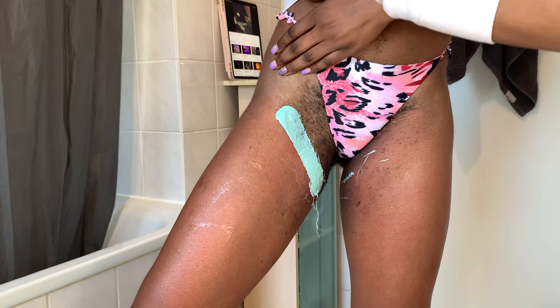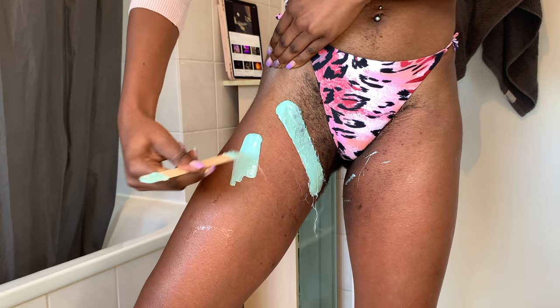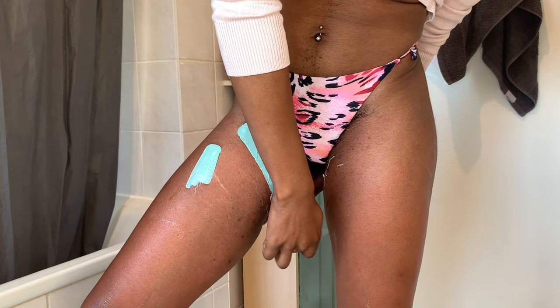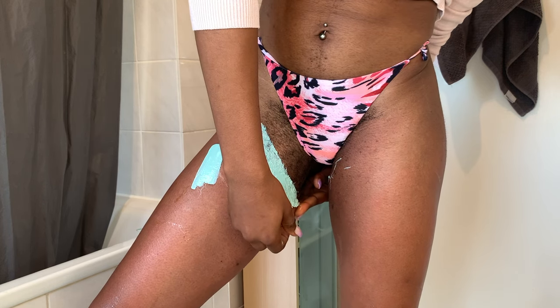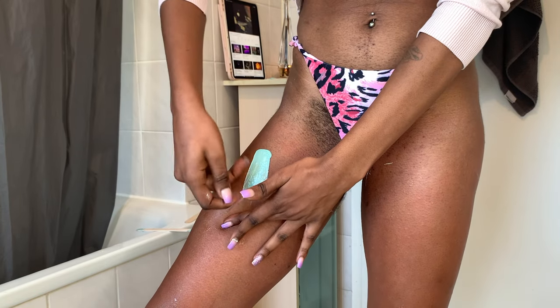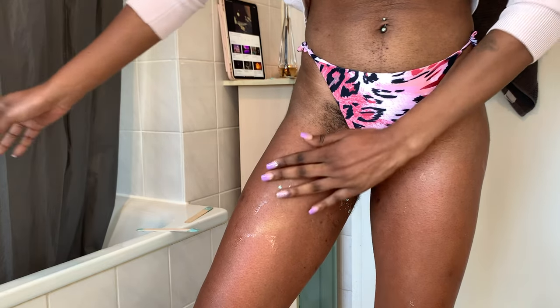I have to go for long and thin applications because the hairs are too dense. It's better to go long and quickly than short and painful and thick. If I do thick and wide it's just too painful — too much hair being pulled at one time, and that's torture. I try to be as smart as I can because it's painful. If I wait too long it will hurt a lot. This was a very painful session and I am showing you how I handle my super long hairs.